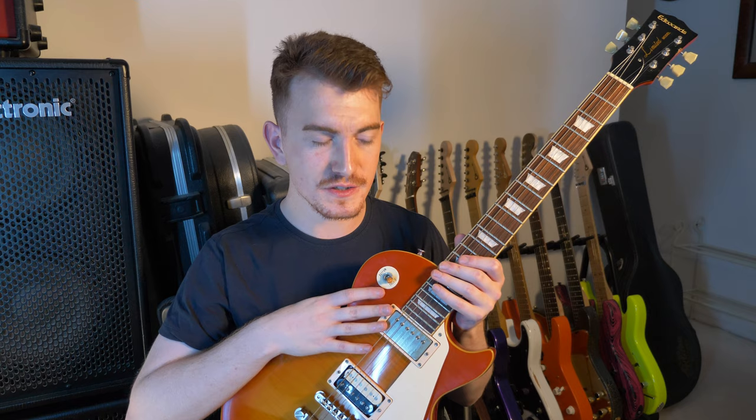I know a lot of people in the comments are going to say they're made in China. Some are, but these, as part of the Lack of Taste series, are made in Japan. All of the bodies and necks are cut in China, but they are assembled — and in my opinion, become a guitar — in Japan. They are superbly well crafted, absolutely amazing, really great guitars. So if you want a great Les Paul and not spend Les Paul prices, seriously consider this as an option.